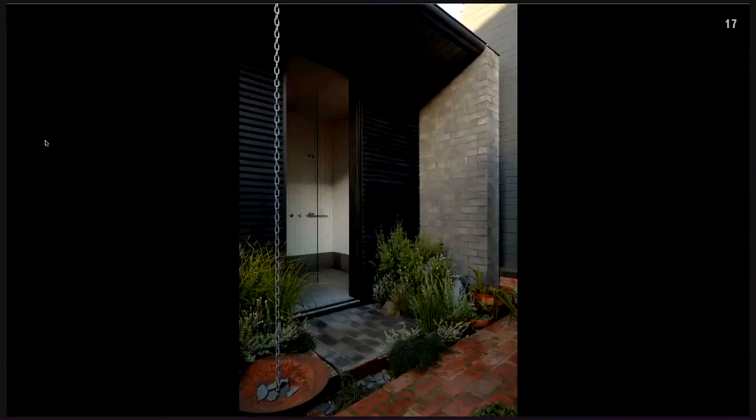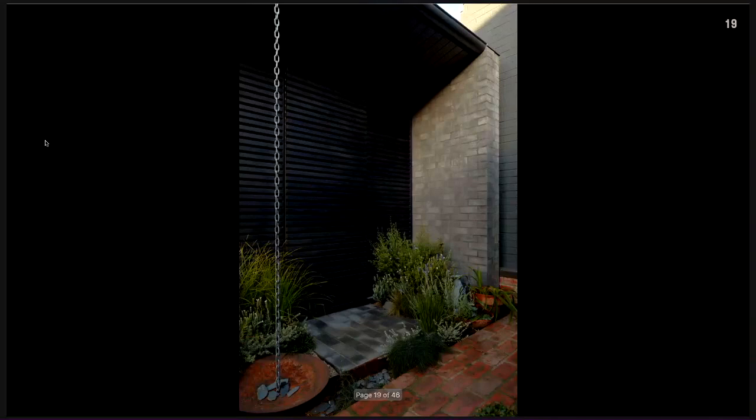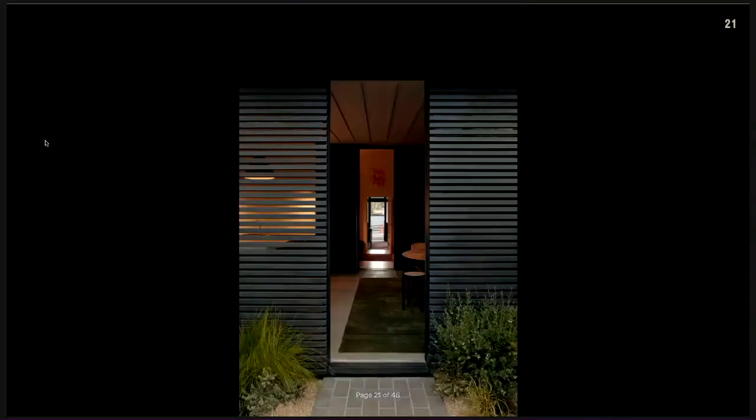Within the design process, we set out to investigate the notion of blurred space and blurred material. One is forced to ask, what is wall — static — vis-a-vis screen — dynamic? Furthermore, what is brick and what is mortar? The clients genuinely engaged with the design and procurement process, undertaking some of the construction work themselves. This included painting, staining, and the landscaping of the planter.